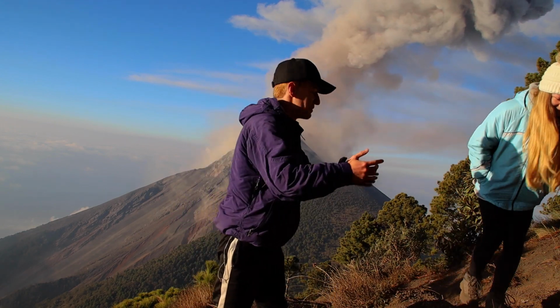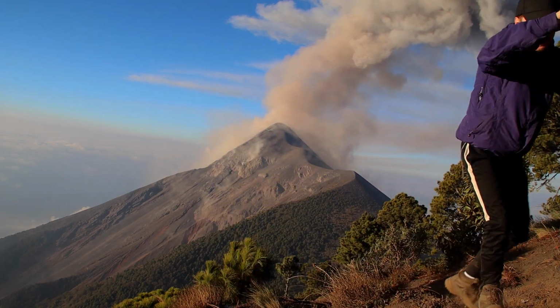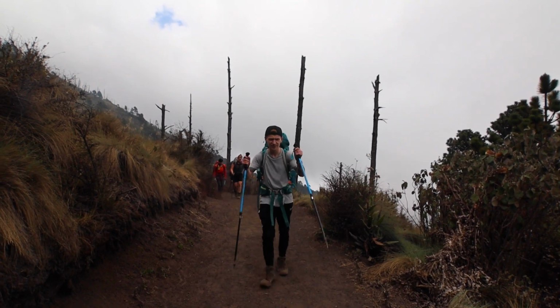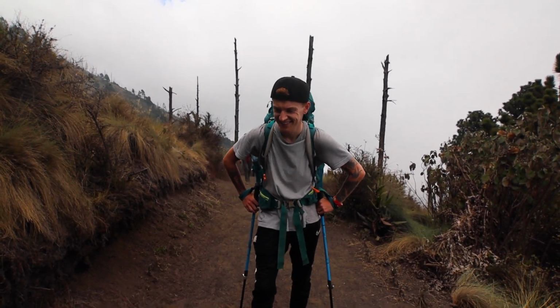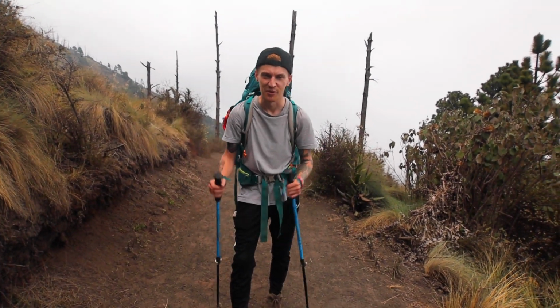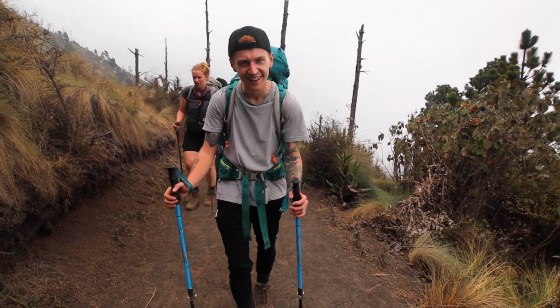Can you help me up? It's actually really hard to get up here. Are you supposed to use the skis or one at a time? I have no idea how to use them. Someone will probably tell me I'm using them wrong in the comments. It's either this way or that way. Or something completely different.